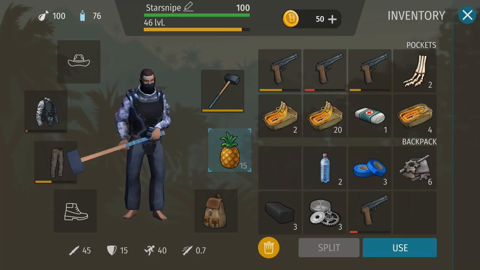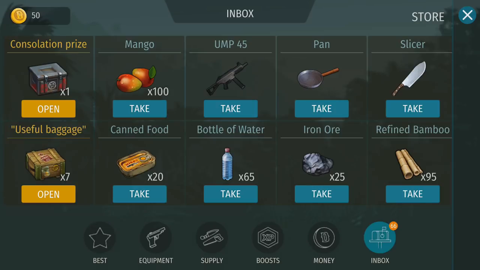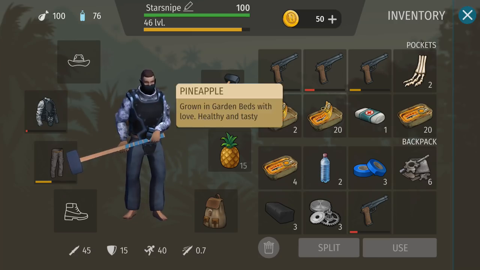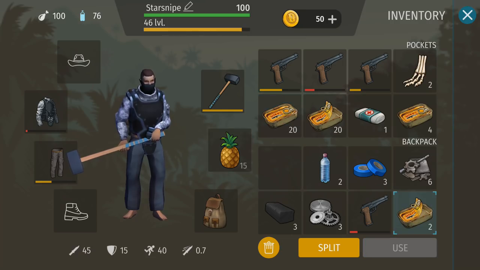All we gotta do is have the pineapples on standby. Probably need some more heals than just the pineapples, though. I think a stack of canned food ought to do the trick. That's two stacks of healing. I think the pineapples heal 15. Same with the canned foods. So hopefully this will be enough to get us through the struggle. Because this will definitely be a struggle.